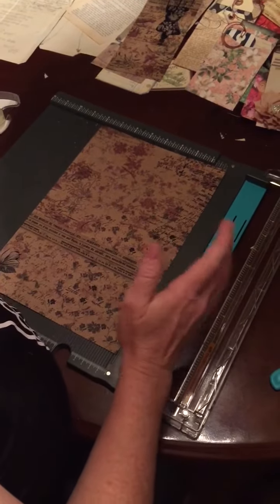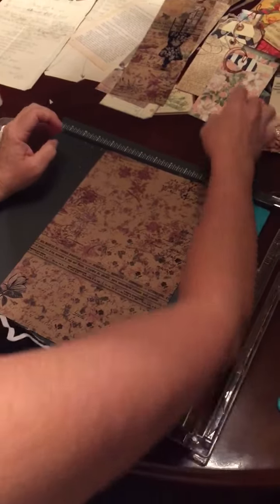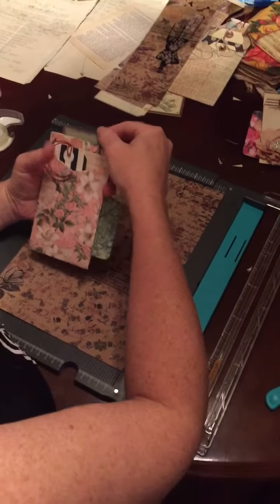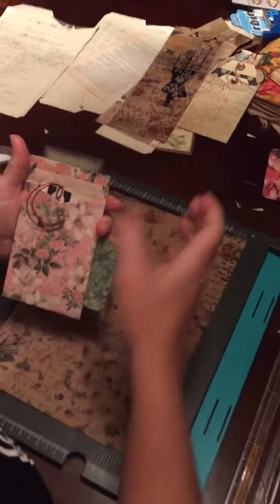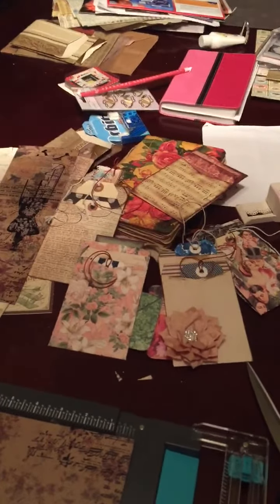Hi YouTube. I was asked by the ladies at Junk Journal Junkies how to make these three pocket, or a triple pocket. I don't even know what to call it really. And so I've worked out some things until I figured out a way that I feel like we can do this.